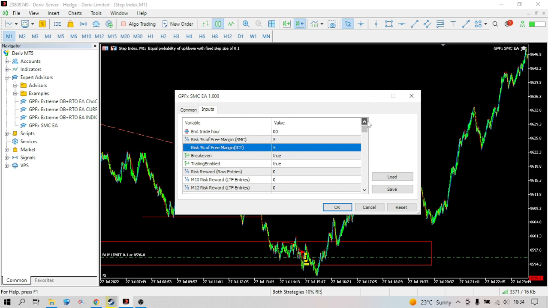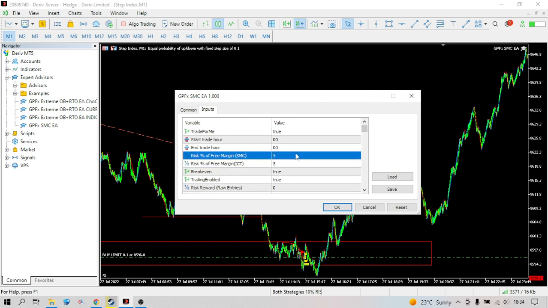If you want peace of mind, fund a big account, like $100. $100 is a small account, I know. Fund a big account, $200, and set your risk percentage to 2%. Ooh, and watch it as it grows.